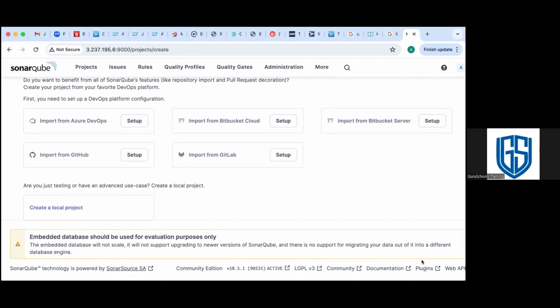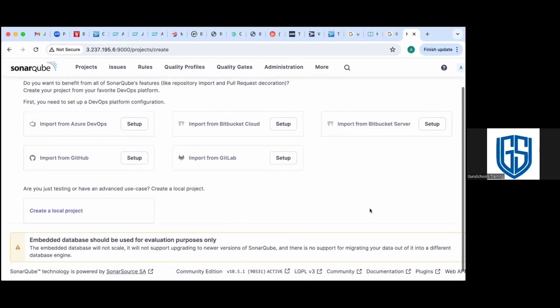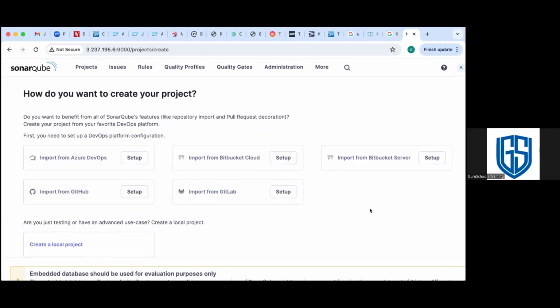The embedded database will not scale. It will not support upgrading to a newer version of SonarQube, and there is no support for migration. So we go with the embedded database only for evaluation or test purposes. If we configure a database, then this exclamation doesn't show there.